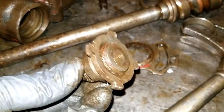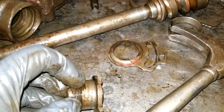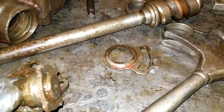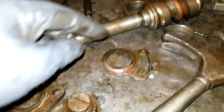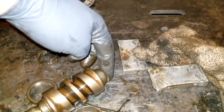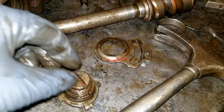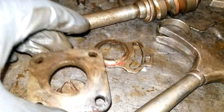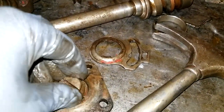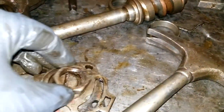So here's the pieces that came out of that thing. You can see this piece here turns. Make an adjustment, I guess, to make sure that this isn't going back and forth that way, right? I mean, you'd tighten it against the end with this little screw here. Seal was on here like that, and this was pressed down on here. And then of course this was on top of here, and the nut was on top of there.